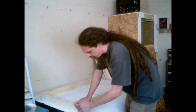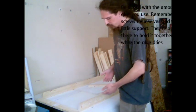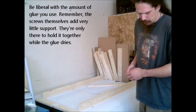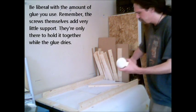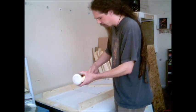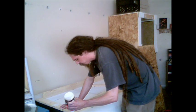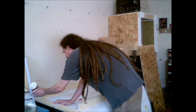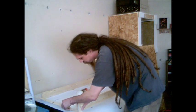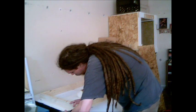Make sure it's lined up nice when you pre-drill it, and then apply your glue, and when you put it together you're going to screw it in. Now I'm just going to use my nailer here for this tutorial, so I'm just going to glue it because I have no need to pre-drill with the nailer. So apply a good amount of carpenter's glue. Make sure you're lined up well, and pop in a couple nails.